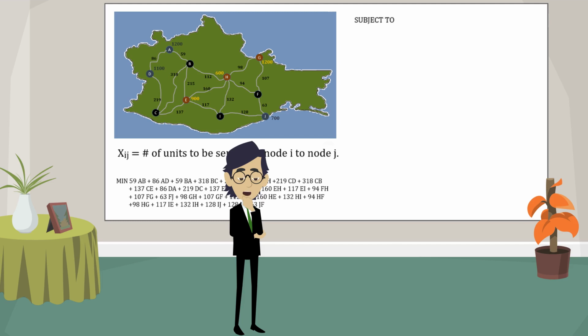For instance, consider node B. The units coming into node B can come from node A, node C, node E, and node H. And this is represented by the variables AB, CB, EB, and HB. The sum of these variables is the total amount that comes into node B. On the other hand, the quantity this node sends is represented by the variables BA, BC, BE, and BH. And the sum of these variables is the total amount that leaves this node. Since this is a transshipment node, everything that goes in must go out. And so we arrive to the following constraint. As you can assume, the constraints for the other transshipment nodes are similar.